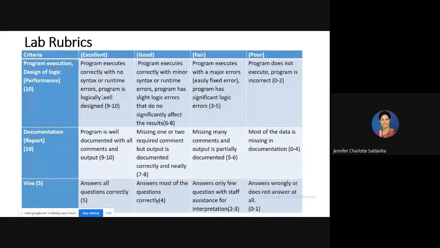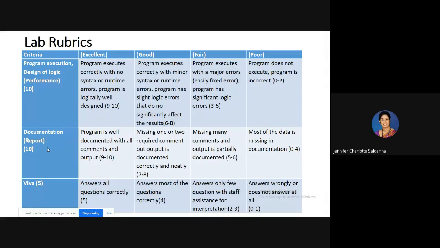Okay, so the student will be joining one by one based on your USN, and demonstrating the execution of the software in their own system, and you will be evaluated for this 10 marks. And then based on the question answers, how well the student is able to answer the questions asked by the faculty, 5 marks of viva will be given. So you will be assessed for these 15 marks, 10 marks of performance, that is for the program execution, and 5 marks of viva.